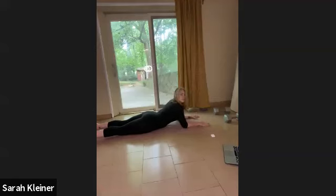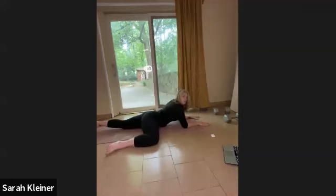Now we're going to get into the hips a little bit deeper here. So if you get into what we're about to do and it bothers your low back, then go back to stacking your palms and letting your forehead rest, okay? So you're going to bring the right knee out to the side here. So try to have your knee in line with your hip and your knee also in line with your heel. Good. And then if you're still on your elbows, just slightly pull the right shoulder back to be in line with the left. If it bothers your back, lower down to stacked palms.